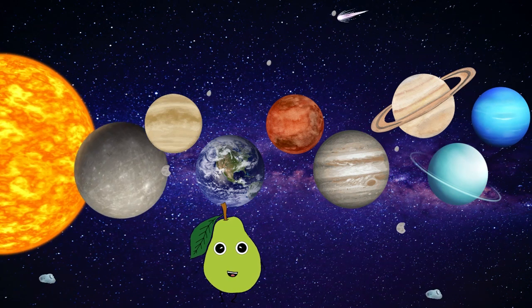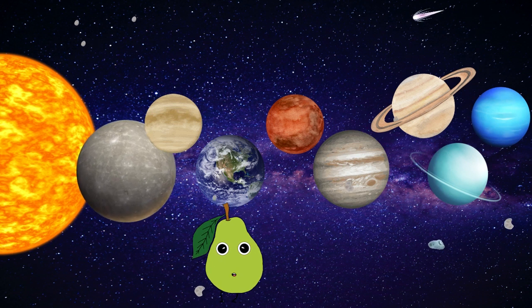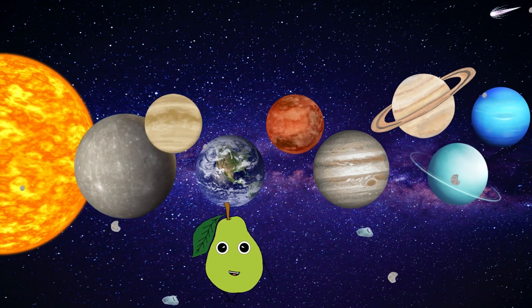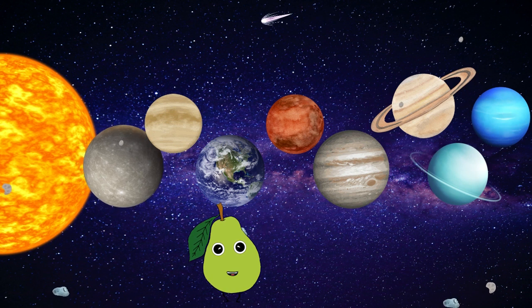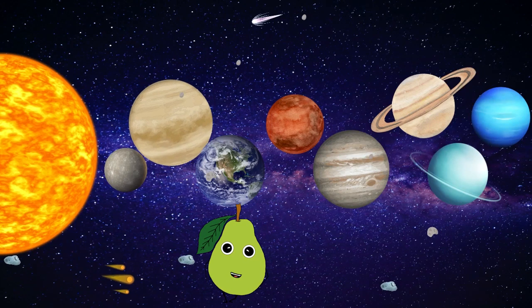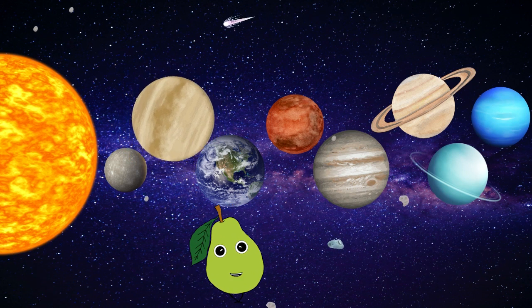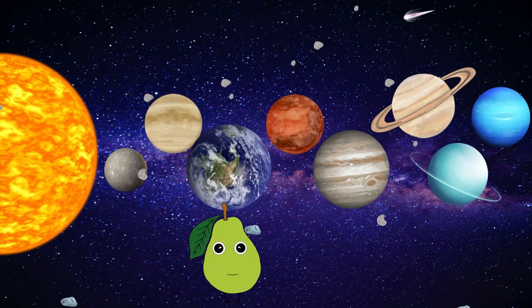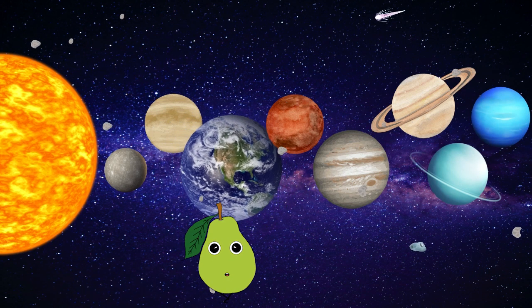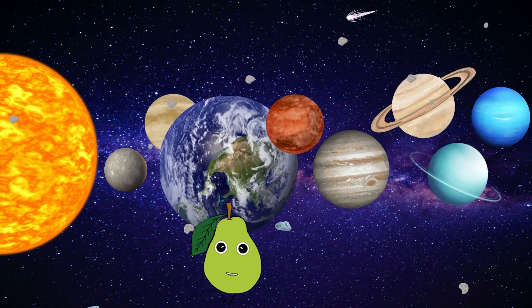Mercury, it's the smallest and closest to the sun. It's the fastest — it takes 88 days to make its run and travel around the great big sun. Pull out a telescope to see it. You will notice Mercury is gray and very rocky is the surface. Venus, it's the hottest and the second planet from the sun. It rotates backwards. The atmosphere is thick and has clouds of sulfuric acid. Earth, the beautiful planet on which we reside. It has one moon — that's why oceans have tides. It's the third planet from the sun. We're always learning new things, so our research is never done.